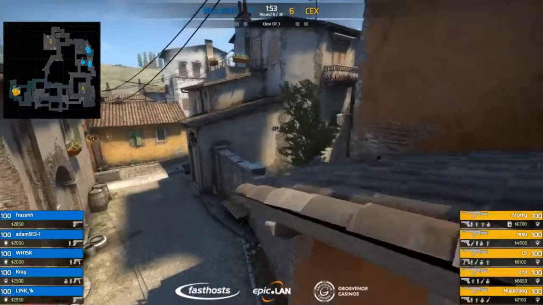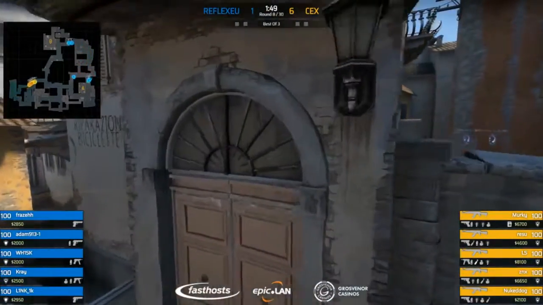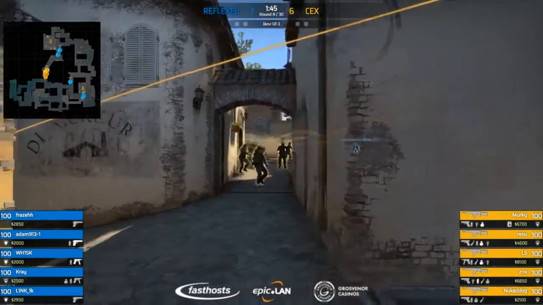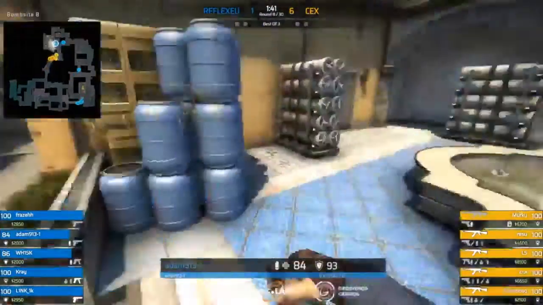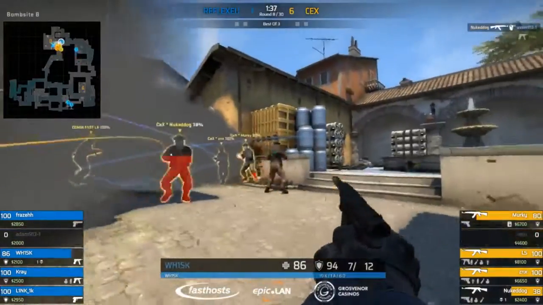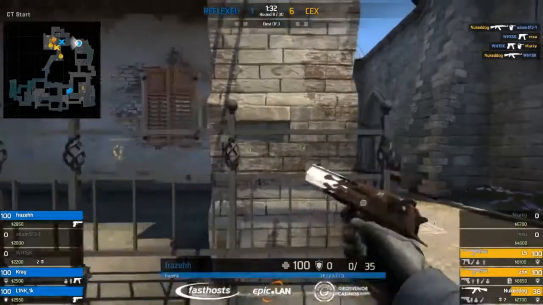So far, heavy fragging potential on this CEX side. But for Reflex, it's going to be once again another eco. And fast aggression coming out towards Banana once again from the T's. They seem to be changing it up with their pace and being a little bit innovative, I mean. But Whisk is with this CZ. We've seen how much damage they can do up close. He finds 2, but that's the bomb site open.